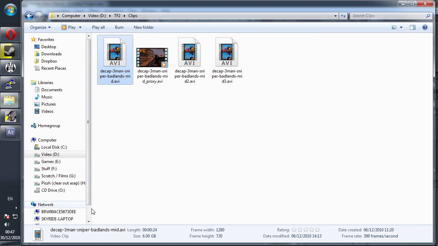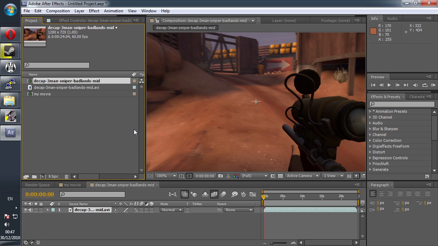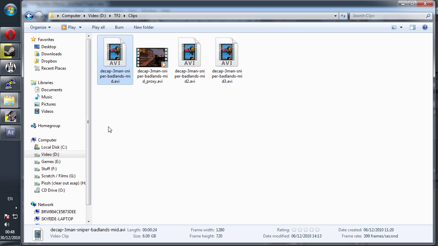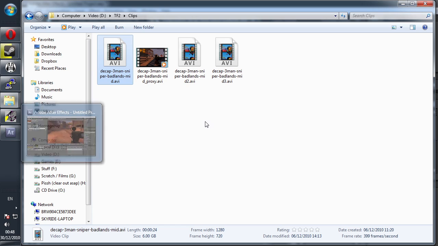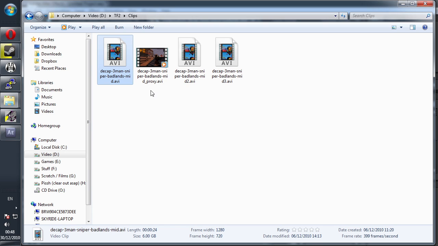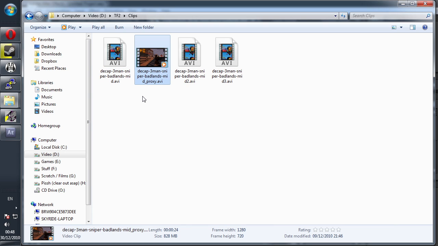When you render this, it's going to be limited not by how quick your CPU is, but by how quick your hard drive is, because it takes a lot longer to read a 6 gigabyte file from a hard drive than it does to render this video. Whereas I've already got this proxy made here. This is it pre-rendered down to 60 FPS, and it's a lot smaller.